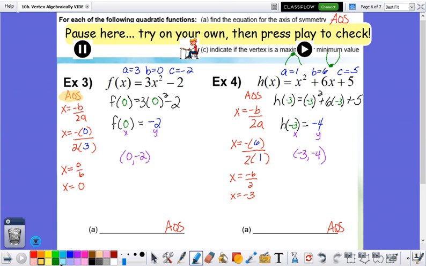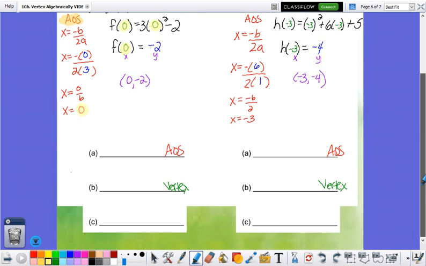So now we substitute this value, substitute 0, into our original equation so that we can get our y value if I input x as 0. We end up with -2, and we put these together to get our vertex. So first, we can state our axis of symmetry was at x equals 0. Our vertex, which of course is on our axis of symmetry, has an x value of 0, and we find the output has a corresponding y value of -2.